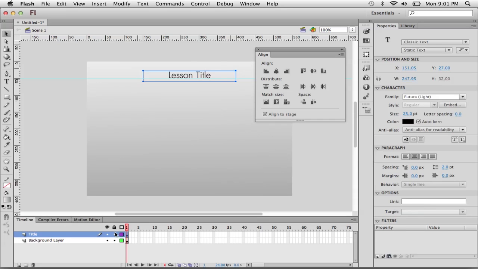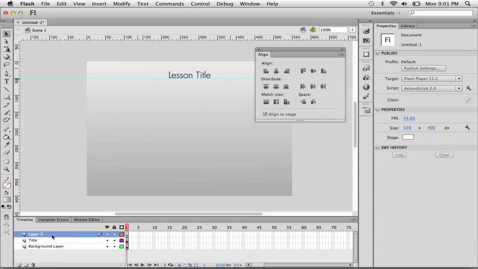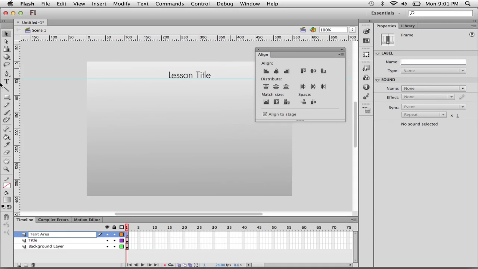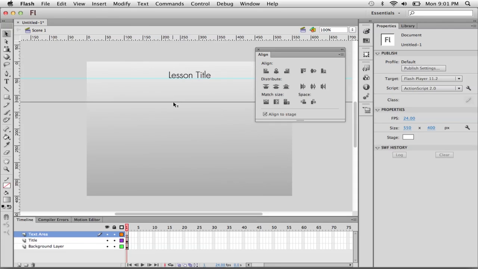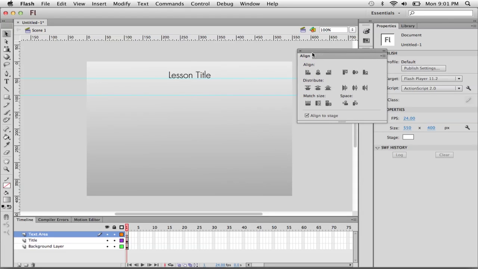So let's say I'm teaching a lesson on mitosis or on American history. You know, this is the title, whatever you're going to put up there. Then you'll want to make another layer. In this layer, this is where you could maybe start to create an introduction for your lesson's text area. So I'm going to go ahead and use my guidelines again, drag another guideline, drag it down to like 100. And now again, I'm just kind of guessing with these guidelines, no big deal where you put them, but I'm just going to say that I'm going to put all the text within that and then give myself maybe another 50 or so pixels from the bottom of the screen. And I'll make a text box that fits in there.